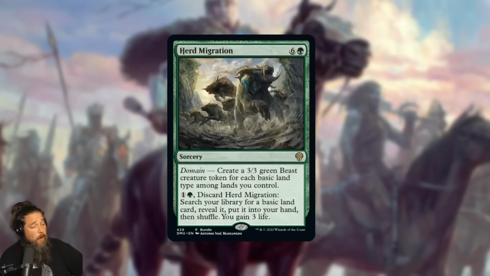I will say, though, one reason to be excited about Domain in current Standard is we got the Triomes, and Domain doesn't care about basic lands. It cares about basic land types. So if you have one of the Streets of New Capenna Triomes, that's going to be 3 basic land types by itself. So if you build around this, it should be very, very easy to have all 5 basic land types on the battlefield. We see Modern decks that get all 5 basic land types with just 2 lands, thanks to Triomes and Shock lands, and we got Triomes in Standard. So even though Herd Migration, I think, is just too much mana to really be a good card in Constructed, I do think that the Domain mechanic has potential to be pretty solid.